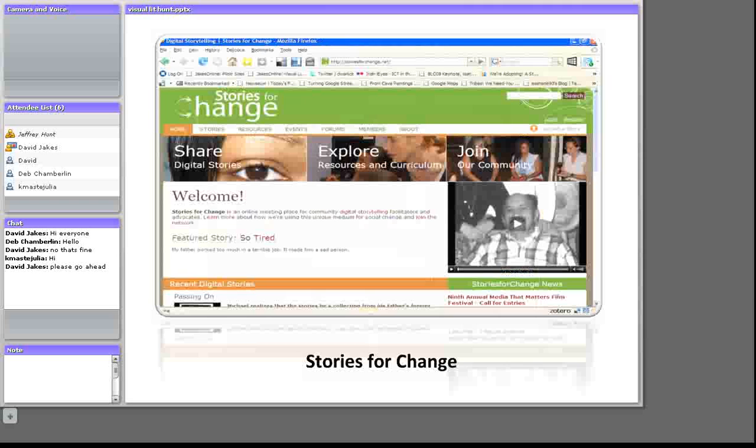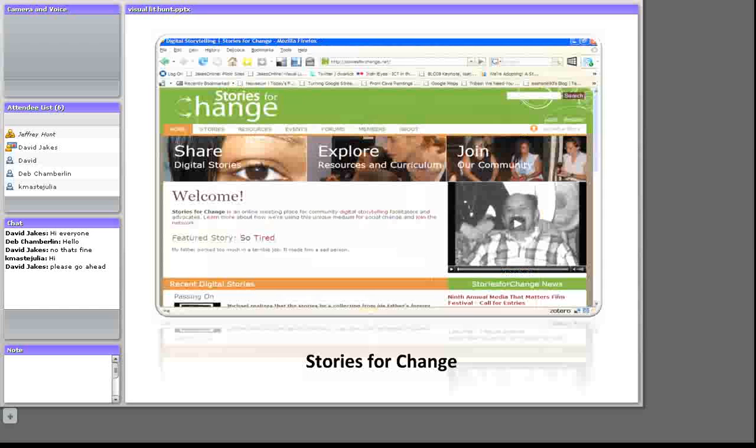Okay. Again, plenty of venues for important messages. This is Stories for Change. This is something that's outside of YouTube, and this is run by the Center for Digital Storytelling in Berkeley. This is an opportunity for people to craft videos and place them in a place dedicated to supporting videos that stimulate change in this country and really around the world. So, if you're into helping kids create videos, YouTube is one thing, and that's the easy default. But to find other locations that might be more serious is a challenge for education. But they're out there, and it's important to keep looking and explore those when we do find them.